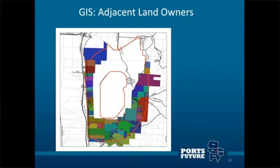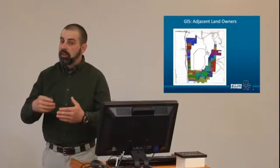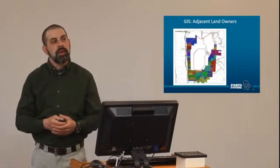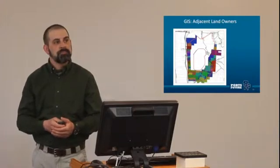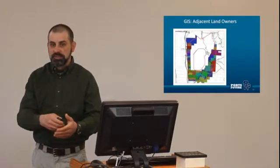Now again, we did survey not only the Ports Reservation, but a number of adjacent property owners. Habitats and ecosystems aren't restricted. They tend to interact with their surroundings. You have sources and sinks. Sources are high-quality areas that contribute propagules and young wildlife to the next plot, which might be a sink in which those species will either go in and make use of the resources that are there or be lost.